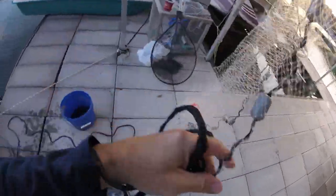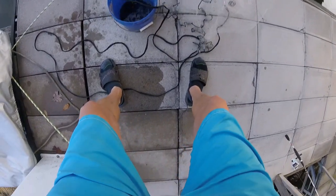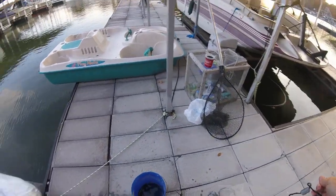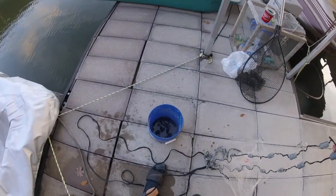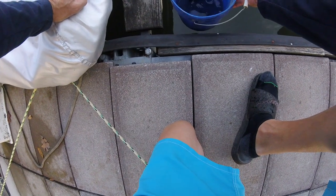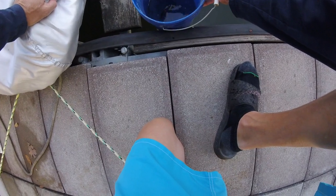Oh, I missed one. Get him out of there, gotta be careful. There we go, dropped right in. Man, we are live bait fishing like fools — let's do it! Worst thing you can do is get some live bait and let them run out of water, so always change your water out and give them fresh water from time to time, especially if it's hot.